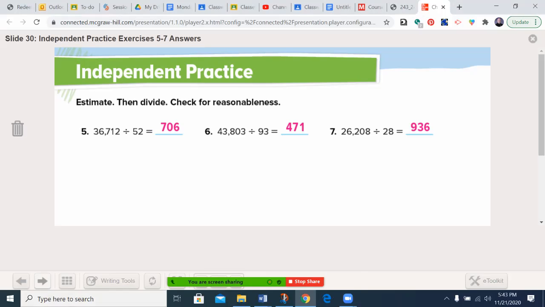Welcome back. Let's see how you did. 471. 93 went into 438 4 times, and then we work our way through the problem. At this point, hopefully you're remembering to apply your divide, multiply, subtract, compare, and bring down, as it is important for you to do that. Otherwise, you're going to have a difficult time getting the problem correct. Remember to place digits where necessary.